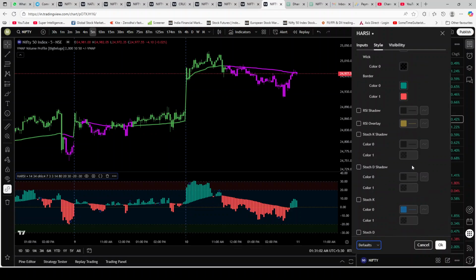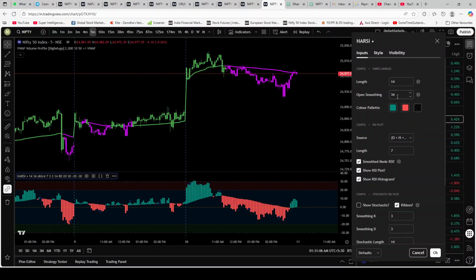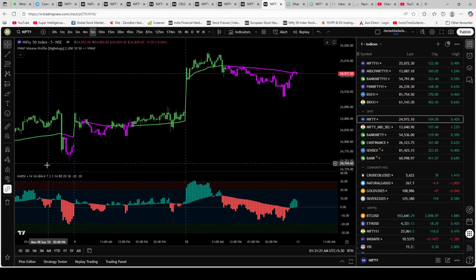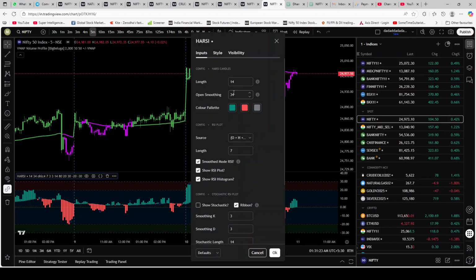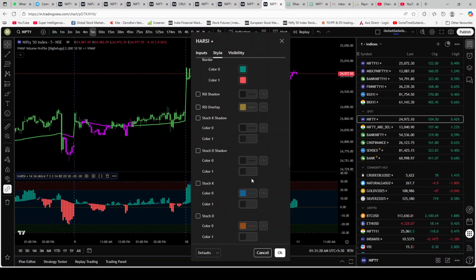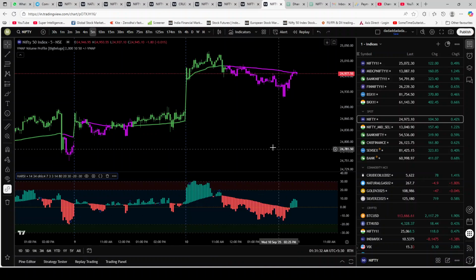So we have just unticked a couple of things over here, and the histogram we have unticked. This we have made from 1 to 34, and this we have made completely black. Those are the only changes we have made, and we have saved it as default. All right, so that is the way I have saved it. Every time now I call upon Heiken Ashi, it comes up the way I have saved it. The primary difference is making this 34 instead of 1 and unticking this and this section. Once we untick, you pretty much get what I'm looking at.